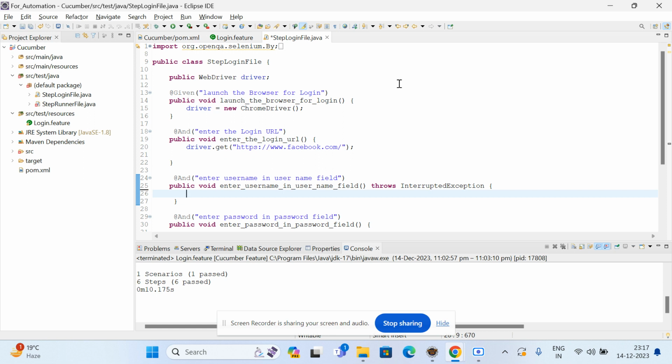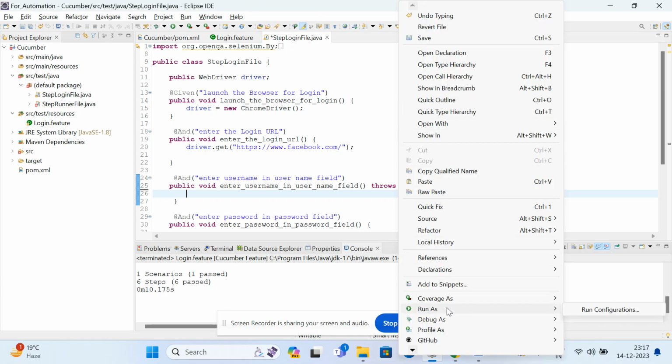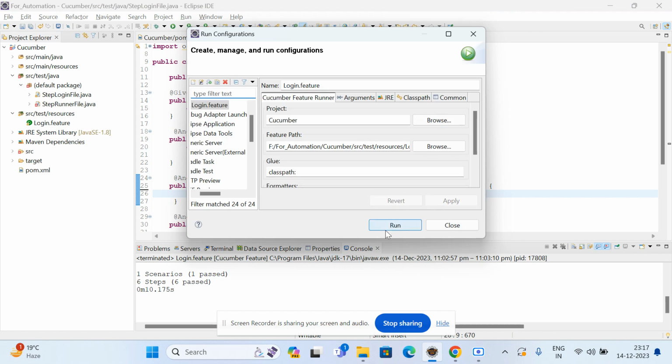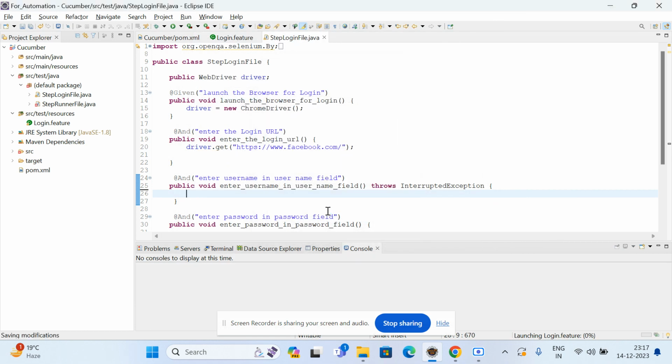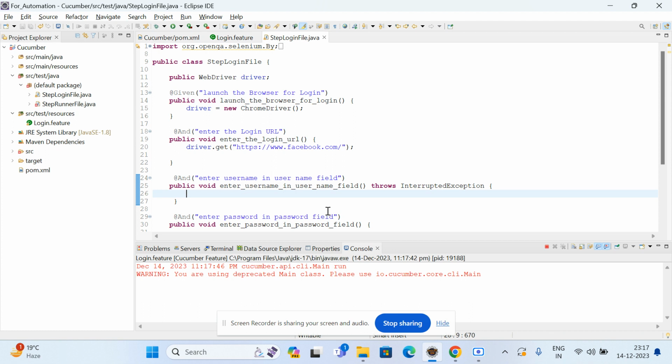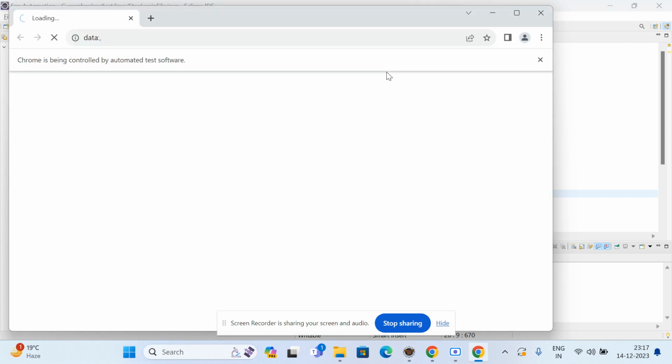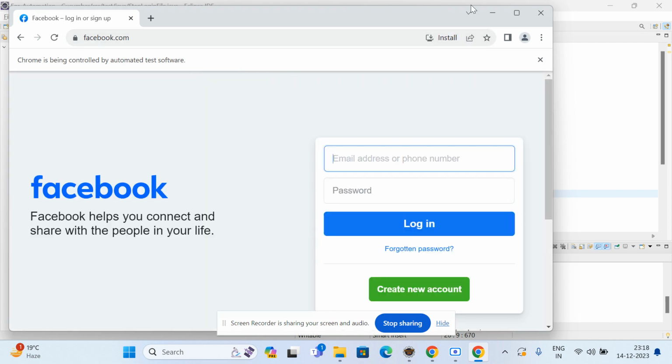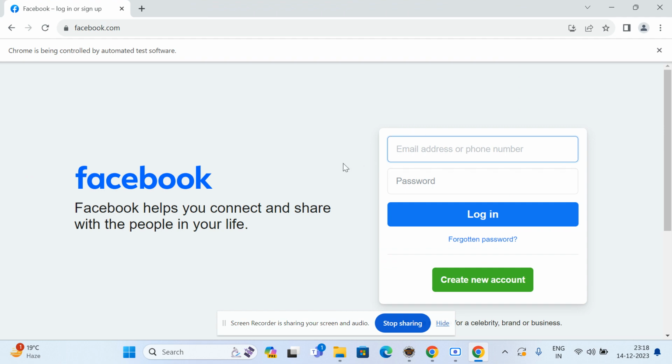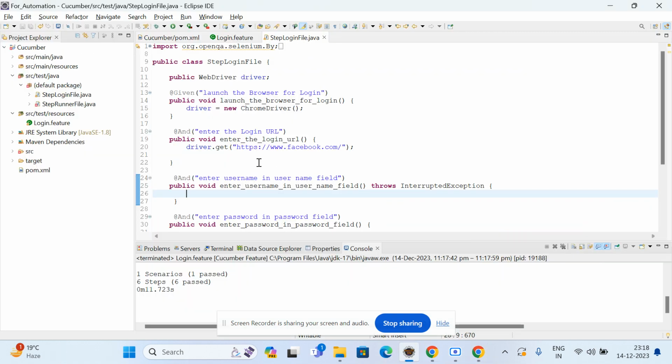So let me just quickly run this and get the attribute value of the email ID and the password. So we have to get the path of the parameter, user ID or Gmail ID or password. It says it's getting opened, it will take time. Yes, so the driver is open and we can see facebook.com here. The window got opened, and yes, as we have given driver.get.